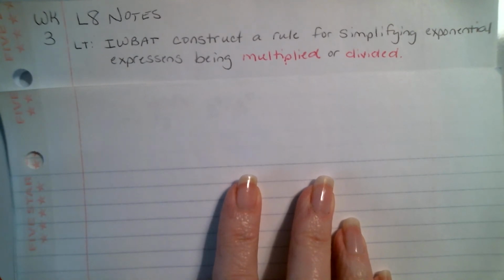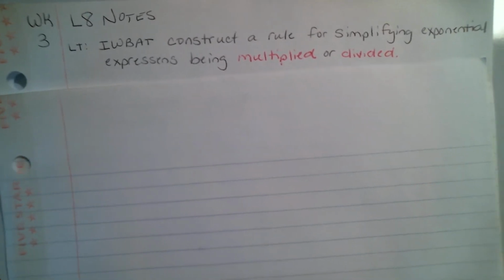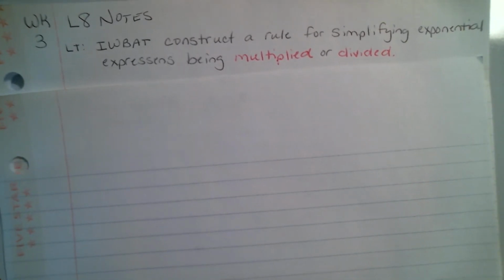You're going to learn many of them, and those properties are just kind of shortcuts that we can do when we start doing operations with powers. And the first one we're going to talk about is multiplication and division. So we want you to try to construct a rule, come up with the rule. Now hopefully you played around with the Google Slides before you're watching this, so you've already come up with it. But we want to make sure we are on the same page with this.